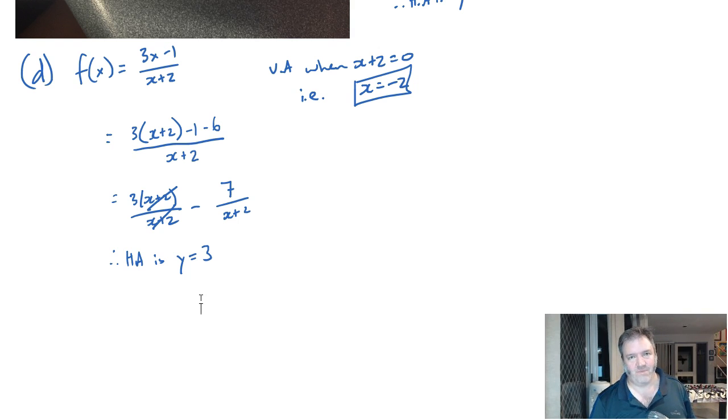A shortcut rule, if you really just want to know the shortcut, I think it's much more important you understand it, but just as a little shortcut, it's really just the ratio of these coefficients that gives you the horizontal asymptote. Here I've got 3, this is 1, so for when you've got ax plus b over cx plus d, the horizontal asymptote is just the ratio of those coefficients, so it would be a divided by c. But I would rather you be able to rearrange it so you get a real understanding of what it would look like, what transformations have happened, and then you'd be able to sketch it.